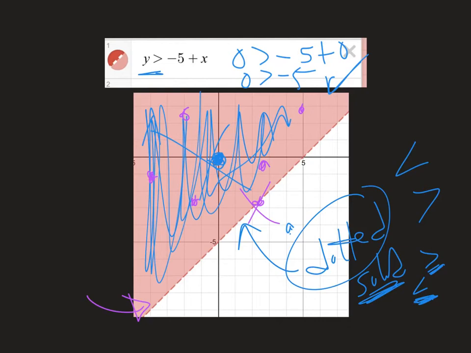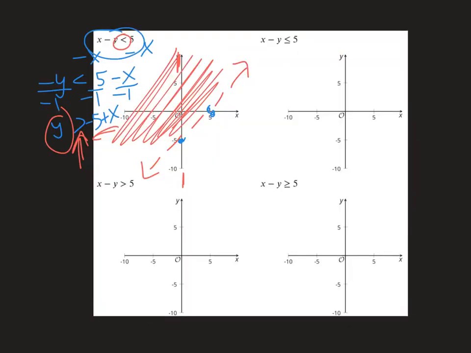Let's go back to our original graphs. So here we are, back to my original. Is that as good as Desmos? No, but is it correct? You bet your bottom dollar. All right, so let's go back here and let's put our two dots here again. I see a less than or equal to, I see a line, so I'm going to draw a line. And I know that I can write y, and I know that sign's going to flip-flop, greater than or equal to -5 plus x.